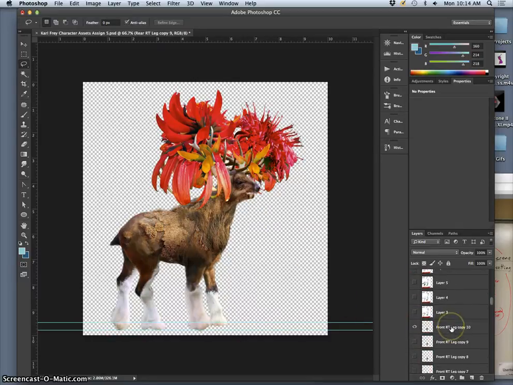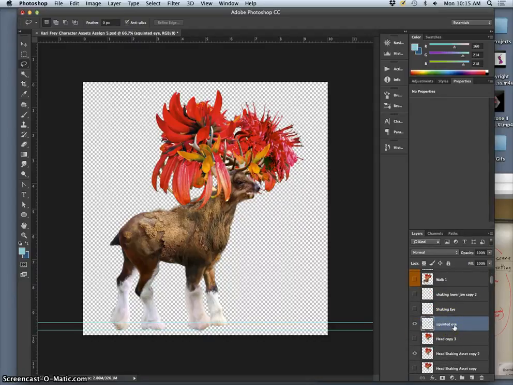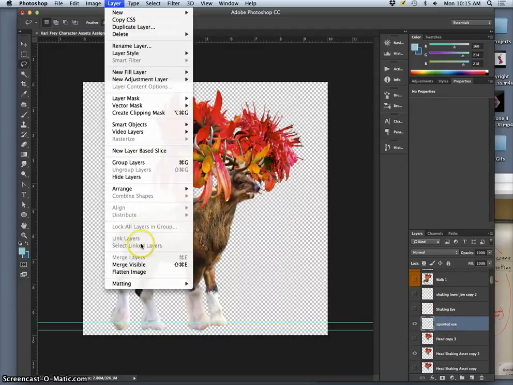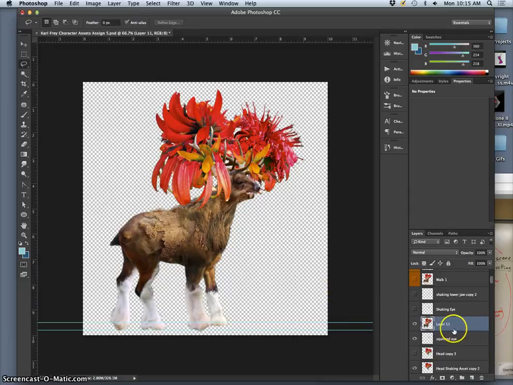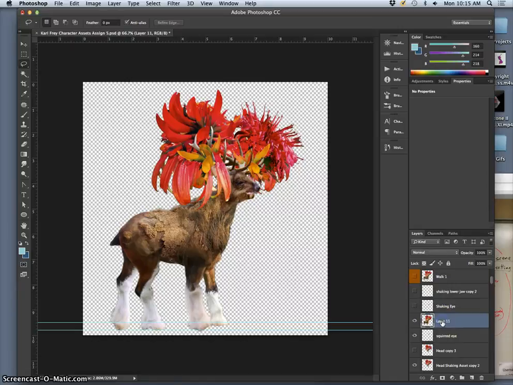So how do I combine this frame? I go to my topmost layer that's turned on, which is going to be the squinted eye. I hold down Option and I say Layer Merge Visible. And because I'm holding down Option, it will merge it all onto its own. And I'm going to call that 11 Walk New.